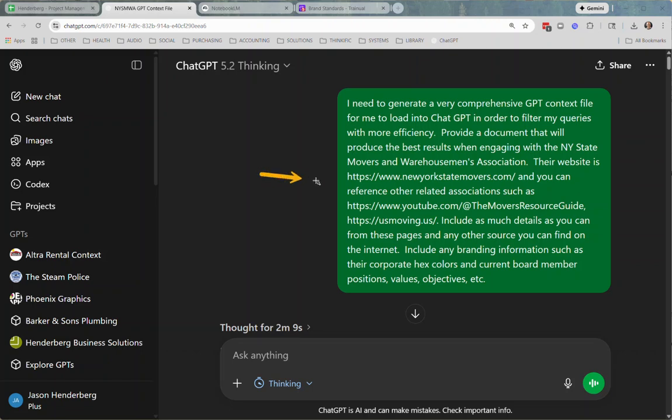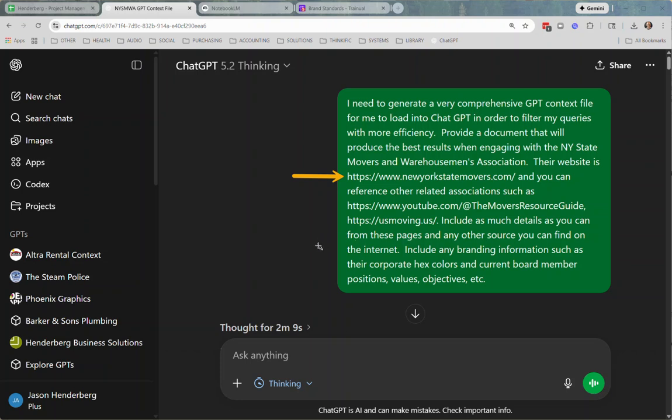So I'm going to put in most specifically their website, and then I'm going to put any other social media. They don't have a YouTube channel, but I'm going to put in another YouTube channel that they've been posting on, called the resource guide. I'm also going to, this is very important, put any kind of trade organizations that they belong to, or in this case, larger ones for the US, so US Moving Company organization. And then I'm going to try to include any other stuff that I know about them. In this case, there's very little that we have. So basically everything is on their website, which we've already listed here for Chat to search for.